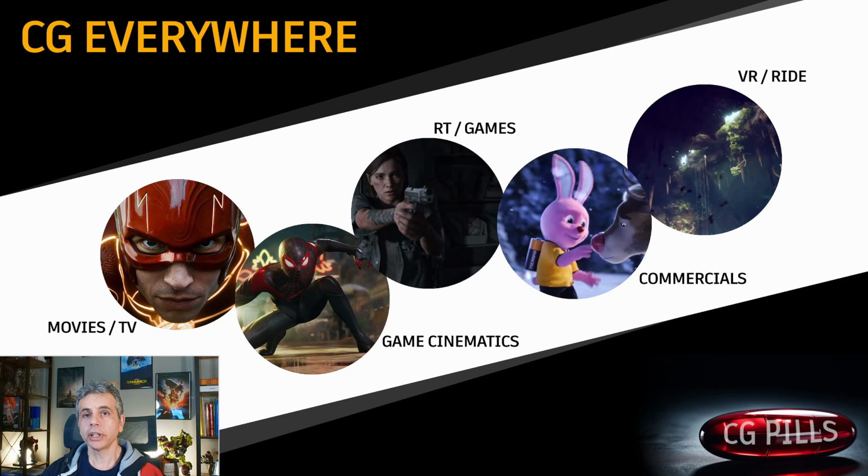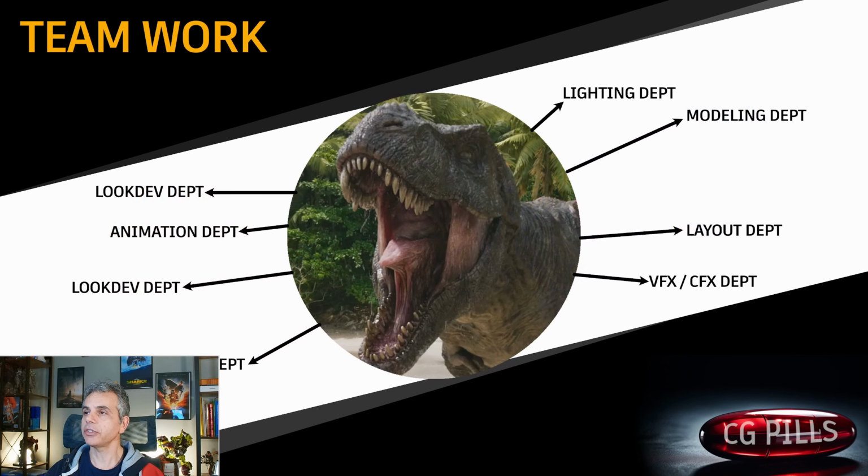So computer graphics today are actually a bit everywhere. As you can see represented on this card, we find them in films, in the cinematics of video games, in real-time engines within video games, in commercials, and even in projects perhaps related to virtual reality. It is used in theme parks and whatnot, hence there are really a lot of markets now using 3D, 2D computer graphics or whatever. It is definitely something that, as you see, has expanded a lot, so it's something you can find everywhere.